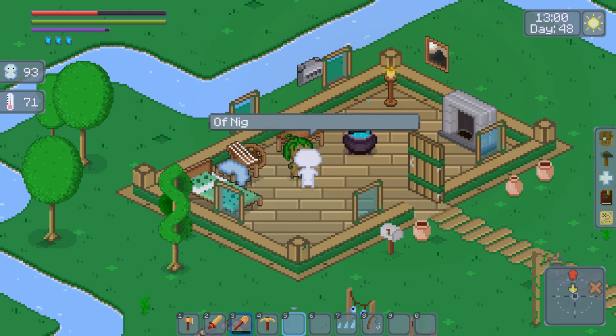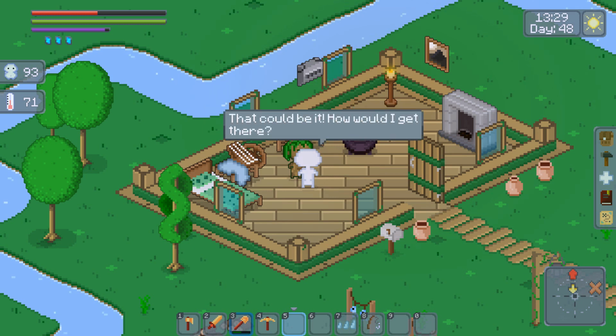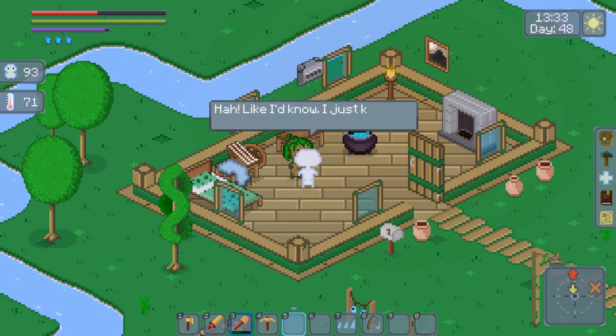There are legends of nightmares living in the abyss. And the way to the abyss lies through the island of the damned, where death itself is running everything. And you won't meet another living soul there. That could be it. How would I get there? Ha! Like I know. I just know the legend, I'm afraid.